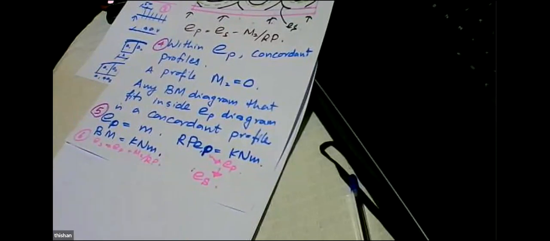So we sorted this out, developing a new design method. In this new design method, we have no fear of assuming a value for secondary moments and generating the final bending moment diagram at the very beginning of the design. And then we have found a method that will allow us to select a profile that will generate exactly the same values that we have assumed. So the trick is we have an unknown parameter. We assume the parameter initially, that is M2, and later we have developed a method that will allow us to find a profile that will generate exactly what we have assumed.